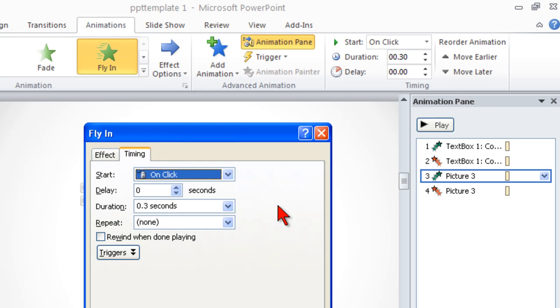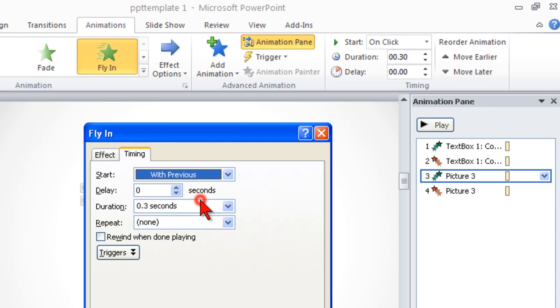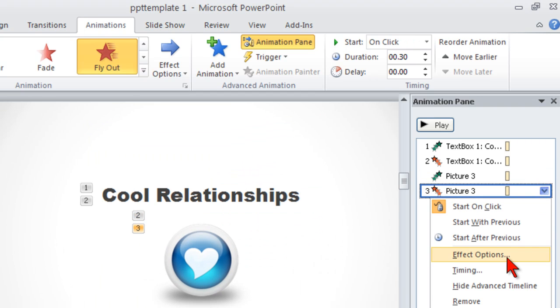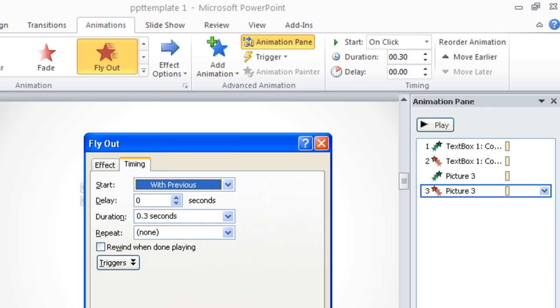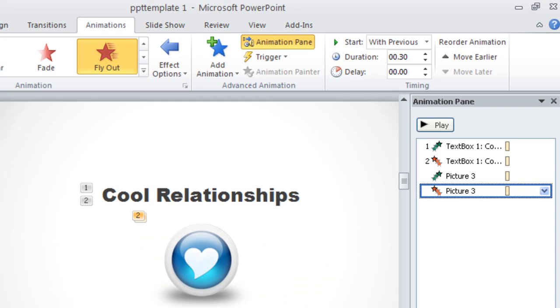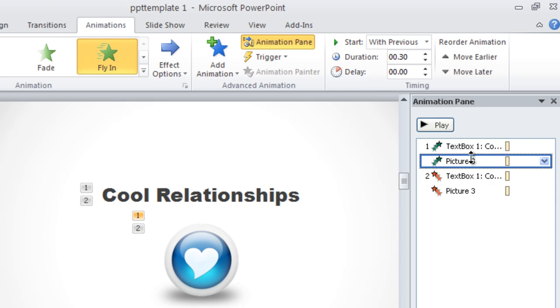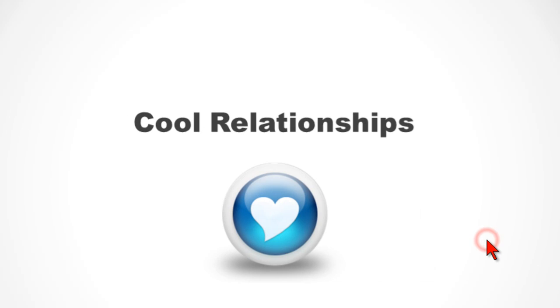I love that. And very important, I want this effect to start with previous so that they happen essentially at the same time. I'll do the same for the image exit that we did with the text one. And the last tweak is I need to change the order a little because I want the picture and text to come in together. So just grab and slide the image entrance up under the text. That's it. Let's play it. Click. Boop. Click. Boop. Sweet.